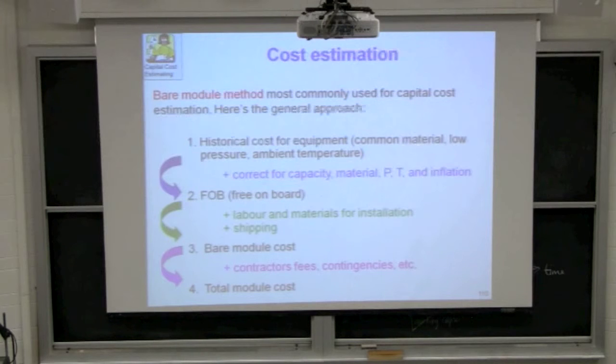Now, if you want to estimate without having to phone up the stove vendor and ask for an estimate, but you would just like a quick answer, the easiest way to get that is, of course, just to take the price of the $100,000 stove 5 years ago and adjust it for inflation for today. So we're very comfortable with that idea, and that's what that inflation term is. But now let's say that your friend's stove was made from carbon steel, but you need to make your stove from stainless steel.